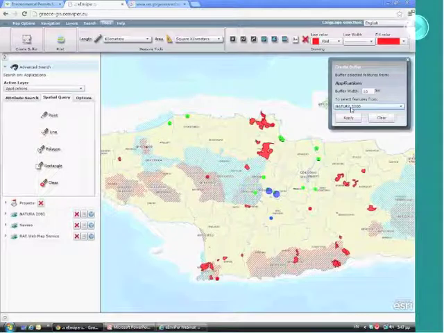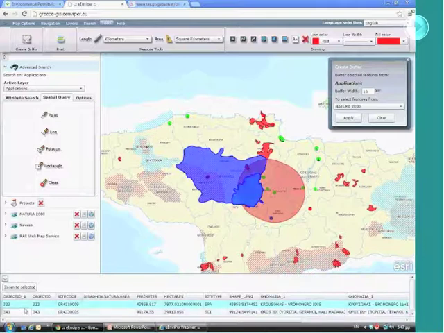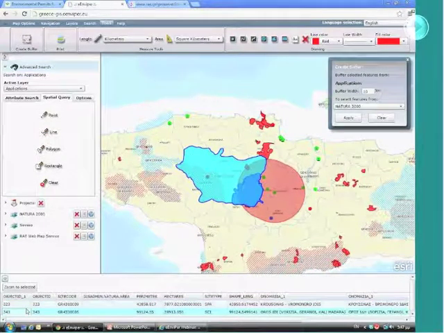So again, it's very simple to create this buffer and get the results here. So there are actually 2 Natura areas very close to the projects that I'm interested. And as you can see, all these functionalities are very easy for the users.